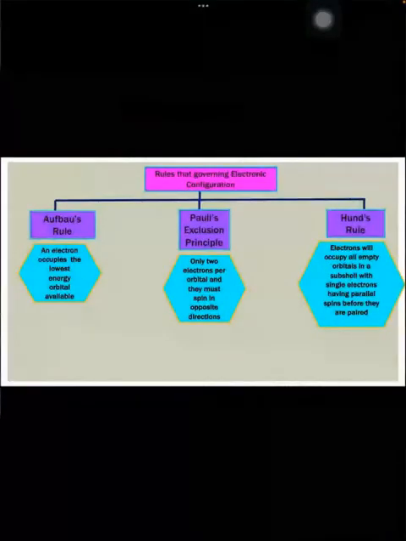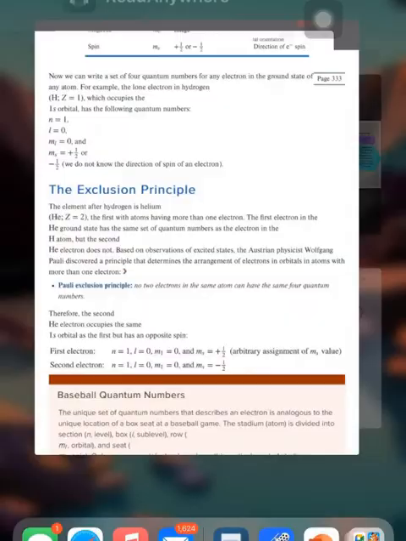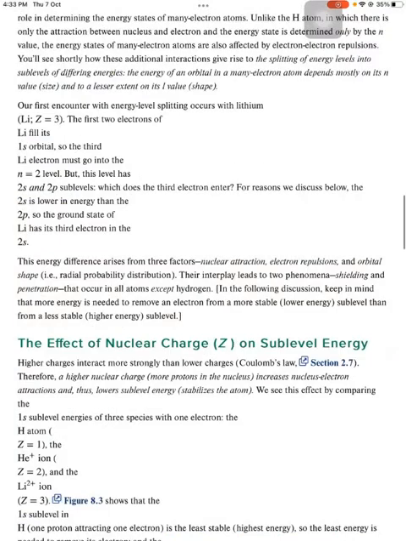Okay, Hund's rule. So according to Hund's rule, Hund's rule ni bila kita baca ayat dia macam susah nak faham. Tapi bila kita apply senang je sebenarnya. So according to Hund's rule dia kata electron will occupy all empty orbitals in a subshell with single electrons having parallel spin before they are paired. So tu apa tu? And then kita tengok sikit apa definition dalam buku kita. Yang ni bawah sikit je.